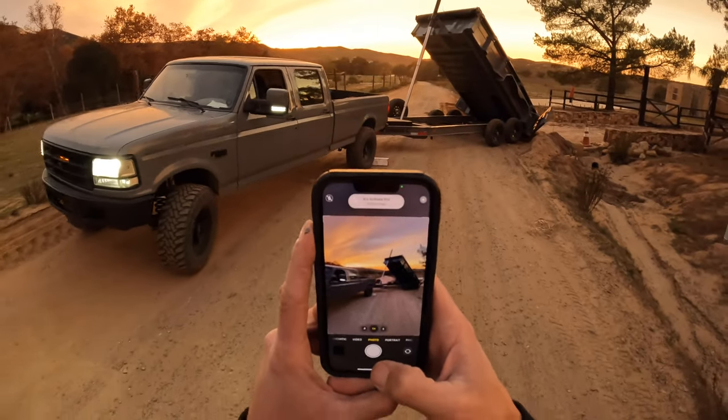And because we can, you know, we'll throw on the strobes here. Now we have to take an obligatory Instagram picture here.